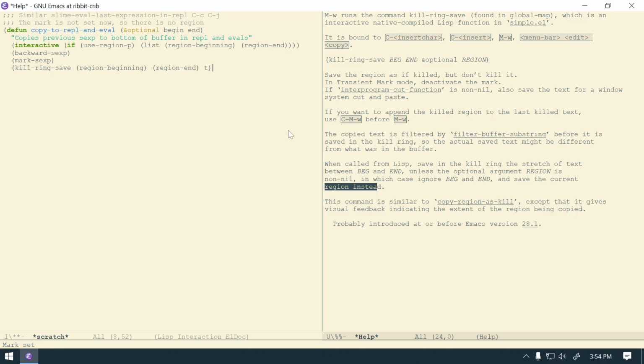Like, sounds like it's saying copy what's highlighted, or ignore it and copy what's highlighted. I don't know. But maybe these guys right here are begin and end, and then now I'm using these. I think these two have to be set, but this one does not. So I don't really understand exactly what it's saying, but it seems like I want to use this one.